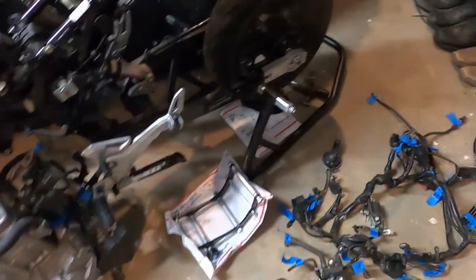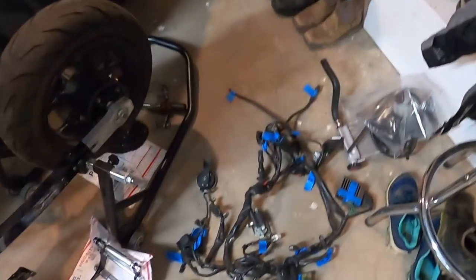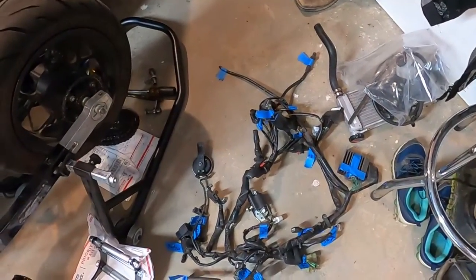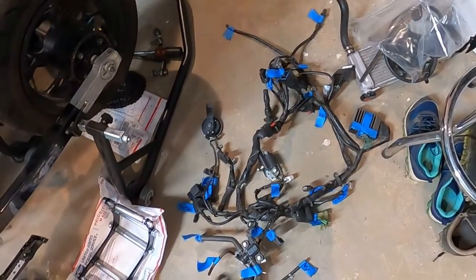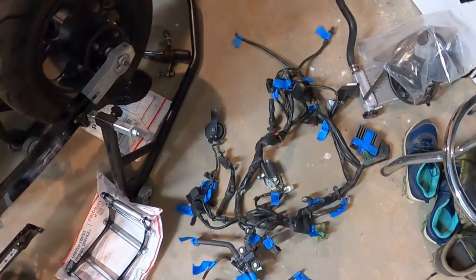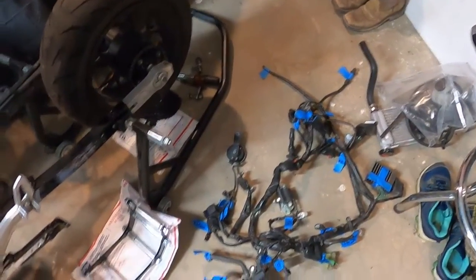So just today, all of my stuff from Wicked Grom came in. Looks fantastic. This is one of the things we'll be doing, the injector elbow, and here's one more of the things we'll be doing, the block off plate.